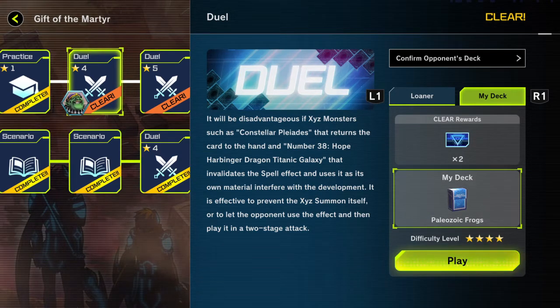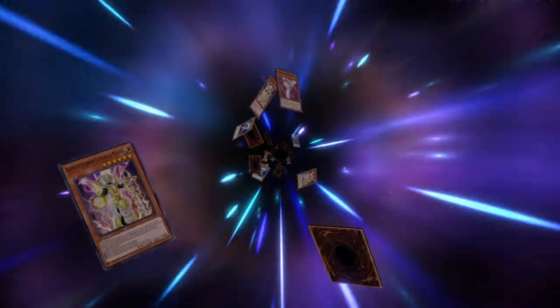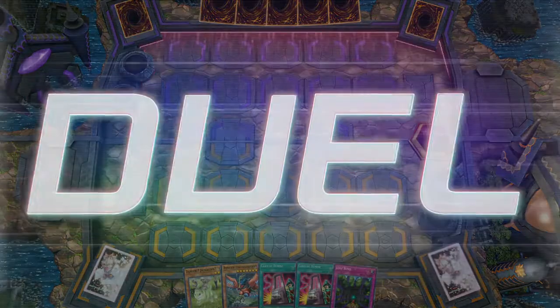And in case you miss it, it says it will be disadvantageous if exceed monsters such as Constellar Pleiades that returns a card to their hand, and number 38 Hope Harbinger Dragon Titanic Galaxy that invalidates the spell effect and uses it as its own material interfere with the development. It is effective to prevent the exceed summon itself or to let the opponent use the effect and then play it in 2-stage attack. So I wasn't able to see any of the dangers last time, but hopefully I can see them this time. By the way, this is a 4-star difficulty duel now, so it's about as hard as last duel, and the last duel wasn't too difficult.